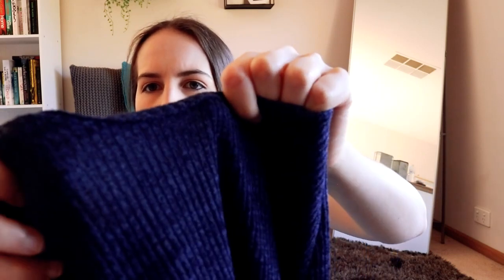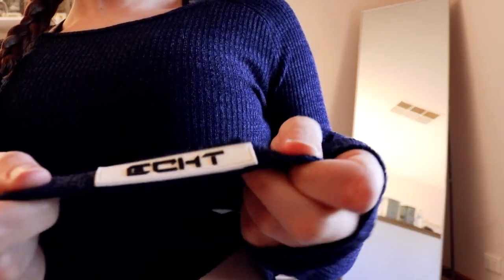Next we have the Comfort Jumper. It's a fitted, ribbed knitted material — really nice and soft. I don't think I'd be working out in this. It's a nice soft knitted top, more of a loungewear kind of piece. With the jumper on, it fits really nicely and is super comfortable. It does have thumb holes and a thick rubber logo stitched onto the bottom. I think the first pair of leggings and this top belong in a loungewear section, not activewear — but I'm still going to wear it.